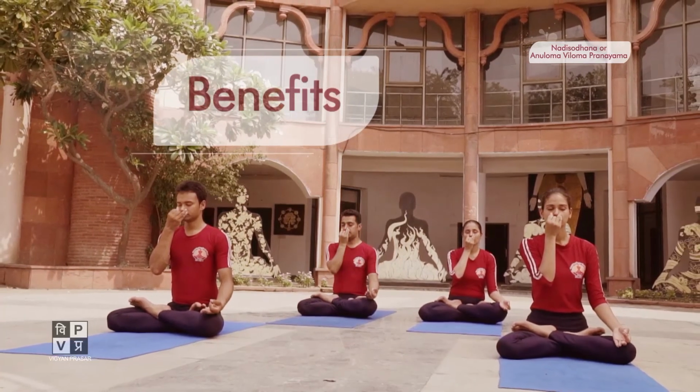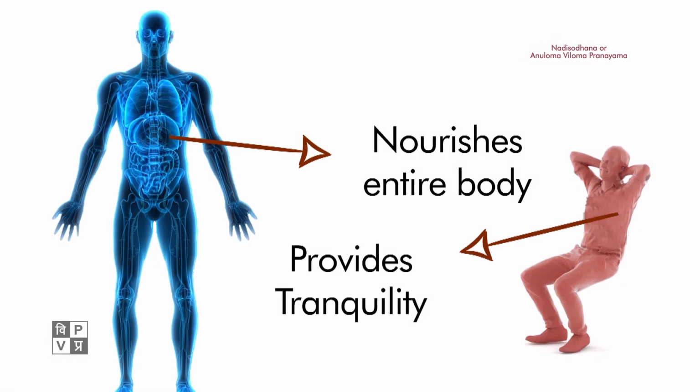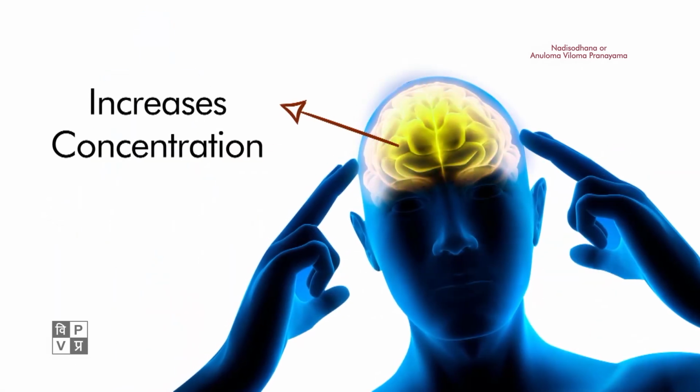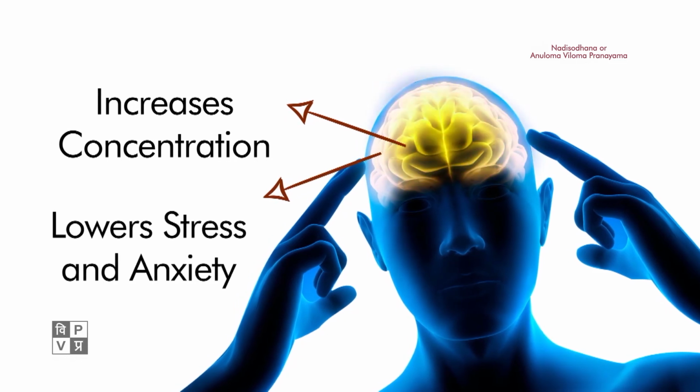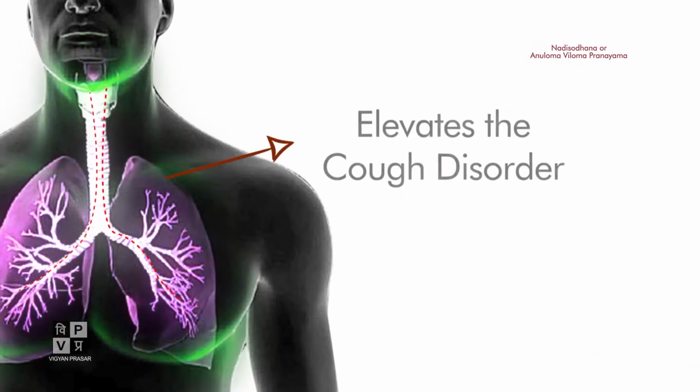Benefits of Anulom Vilom Pranayam. This practice nourishes the whole body, induces tranquility and helps to improve concentration, lowers the level of stress and anxiety. It alleviates the cough disorder.